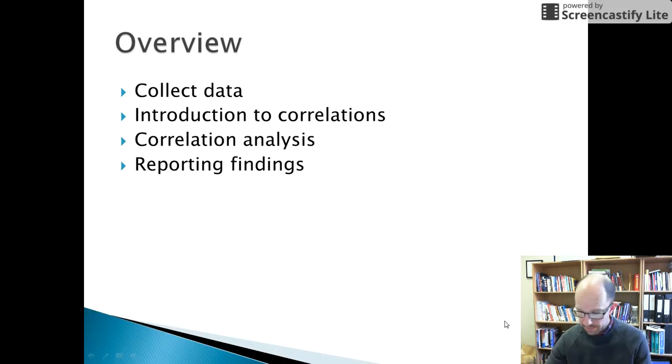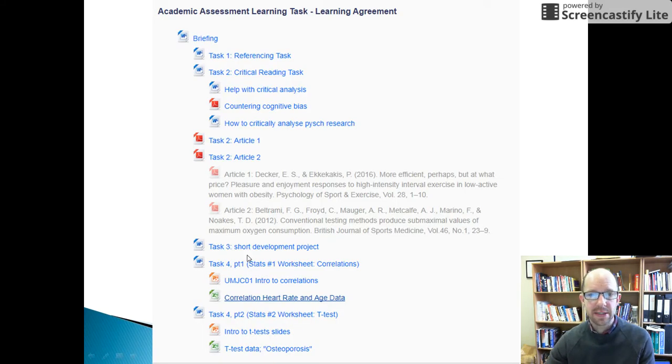So what you have in each of these sections is a worksheet. Download it, fill it out, hand it back in January. You also have PowerPoint slides, which are based on the ones I'm going to show you now, so you can look through those as well. You also have the data that you need to do. The worksheets have been set up so that the tasks are doable, but we will go through them in class when we get a chance in the next session, and I went through them this morning as well.